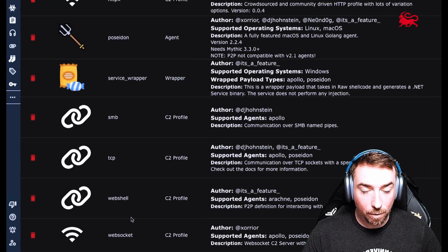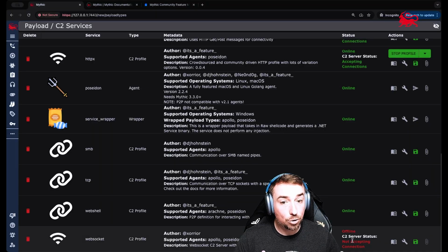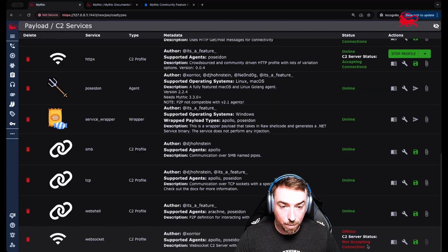So if we look at the information here in the UI, there's a couple of things to call out. You see over here, we have an offline and a C2 server status. So there's two components to C2 profiles in Mythic. There's the Docker container. Is the container itself running, connected to Mythic, synced up, online? And then inside of that Docker container, you'll actually have whatever code you're using to do the C2 profile special sauce, whether that's binding to a port and accepting WebSocket connections, maybe that's reaching out to Slack or Azure or doing some sort of dead drop service or what have you. The thing that's doing that special C2 comms is here, this C2 server status piece.